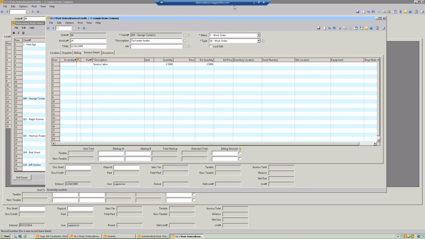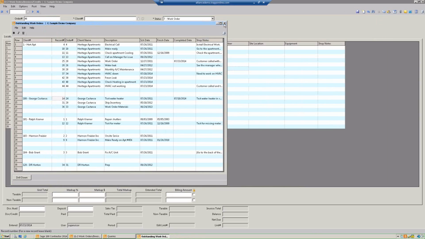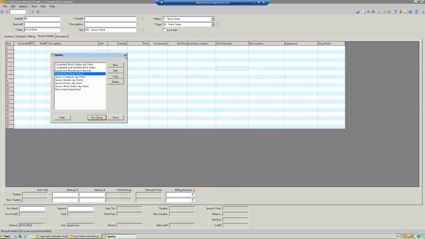So that way, one of the most important things of automating a work order system from a manual system is not forgetting to bill a customer. In our system, as long as it's listed as a work order, you either have to close the work order, make it non-billable, or invoice the work order and bill the customer. So that way nothing ever gets dropped. If they lose all the paperwork in the field, you still know about that work order here. And even if they created that work order in the field, it would create the work order here and be sitting here waiting to be billed still.